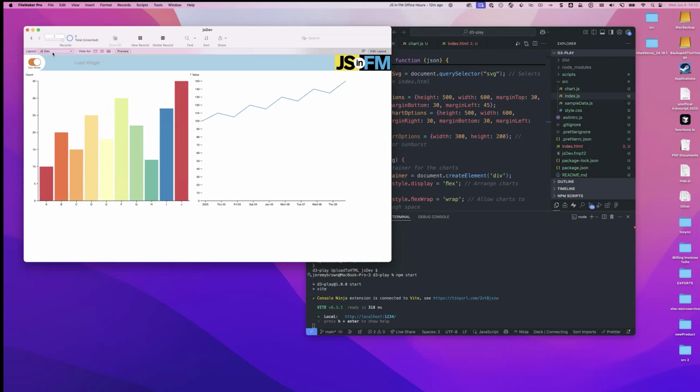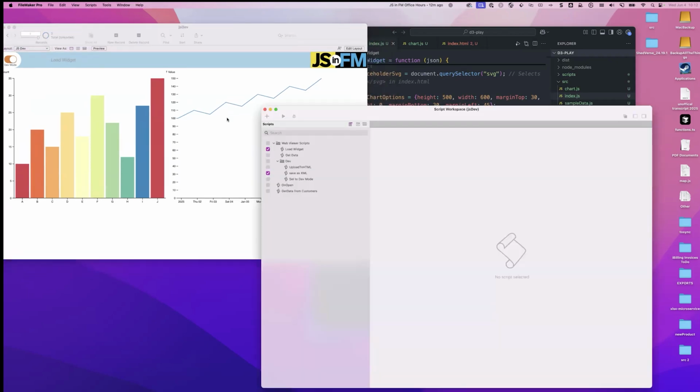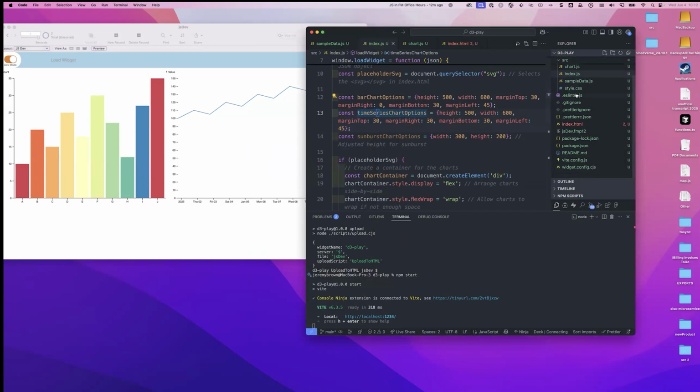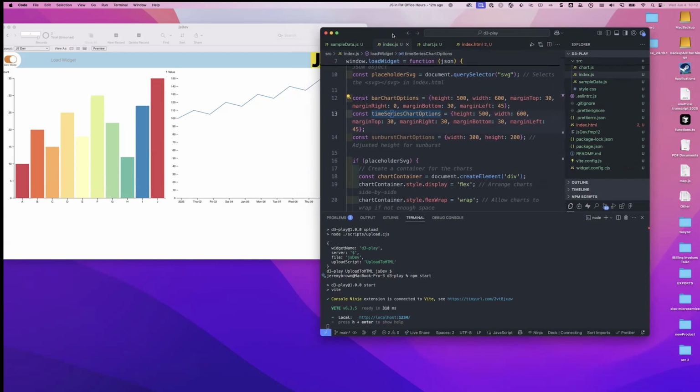And so this whole setup, this FileMaker file contains a bunch of scripting that I use to do this work. It contains the code base, and it just contains a lot of the automations that as a FileMaker developer I need.